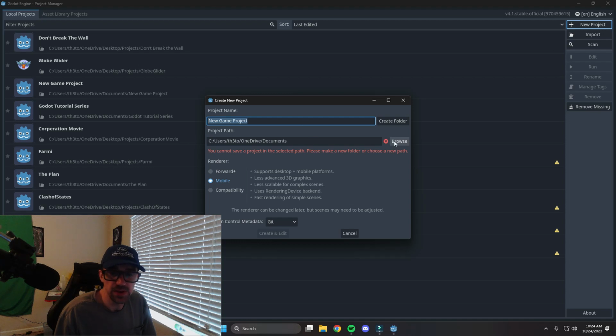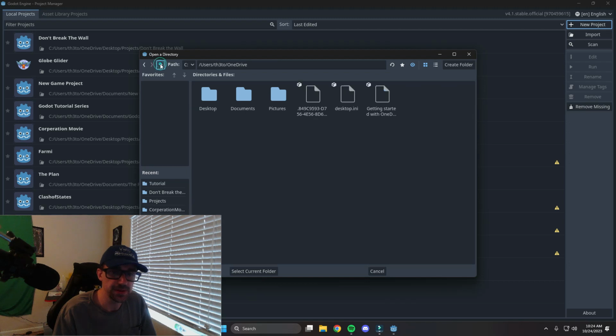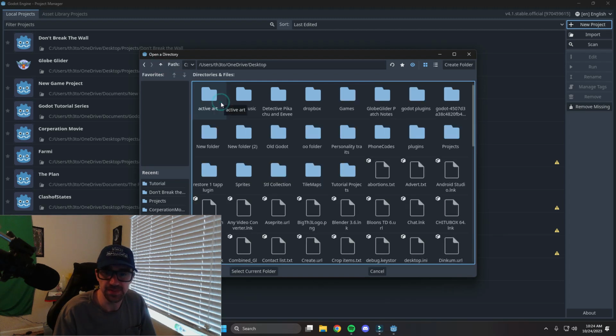And now what we're looking for right now is, when you create a project using Godot, it's going to need a bunch of things like sound, pictures, all of the files you're going to be using. Rather than pulling them from all over your computer, you need to have them all in a centralized location. So this is what we're making right now. So let's go find a spot for it. I personally like to have mine on the desktop because I'm a messy boy, but you can put yours wherever, in documents.